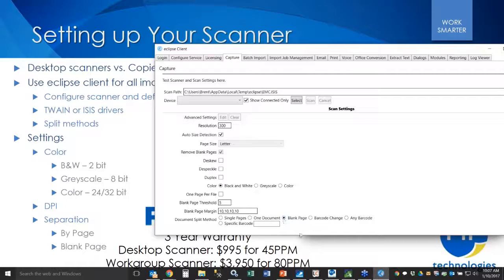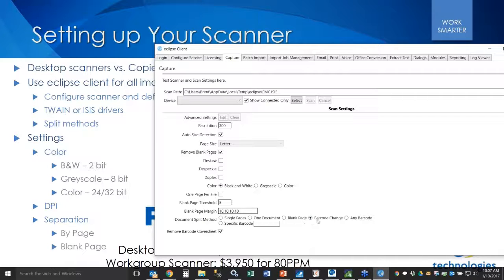Then you have all the separation capabilities. At the bottom here, you'll see document split methods. This is what I was talking about before. Depending on your process, the hardest thing in batch scanning is just the separation, figuring out automatically how to take a big stack of paper and separate it. Typically we like to prep our documents by pages, so you have all single page documents. That's easy. You can use our single page function. This breaks every page essentially, so if you scanned 10 pages, you would have 10 separate rows.